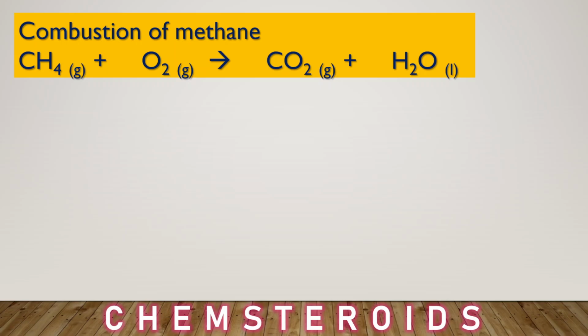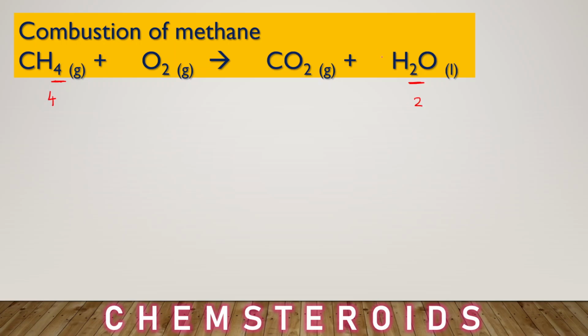So always compare the number of atoms on the left side and the total number of atoms on the right side to balance it. Now here, if you see on the left side, the number of carbons is 1. And over here also the number of carbon is 1, which means the carbon is already in the balanced state. Next, we are going to balance hydrogen, and on the left side only here there are hydrogens. There are 4 hydrogens, and on the other side only 2 hydrogens are present.